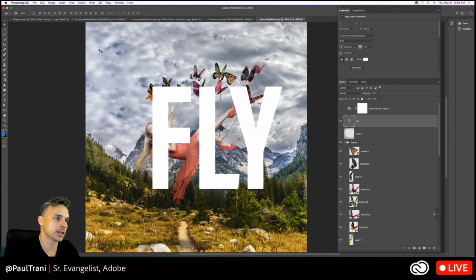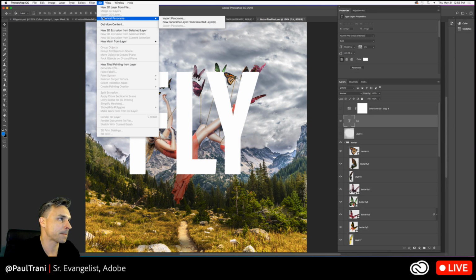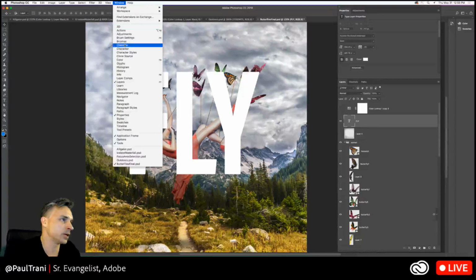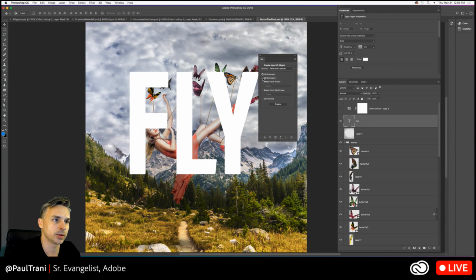Just to take things to the next level, here's my text. And 3D, actually I'd probably open up the 3D menu is what I'd want to do. From this 3D menu, I do a 3D extrusion, but it's only going to do text. And if you do a photo, like even the bear, it's just going to extract that one square is all it's going to do. But again, 3D extrusion, why not? Create.